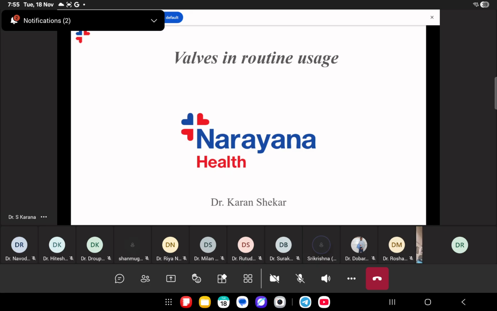This patient's aortic annulus is 19. Does she require a root widening or not? Sir, according to our body surface area, 18 to 19 is what they had suggested. So in this situation, we may not require it, but in other cases where the body surface area is larger, we will definitely require a root widening procedure.